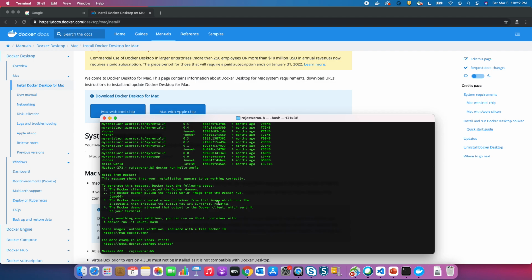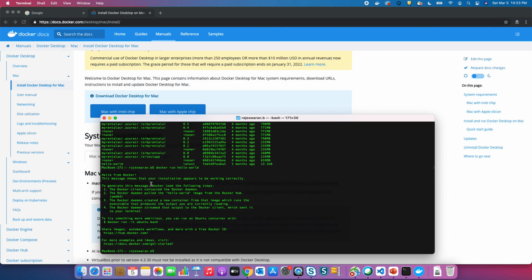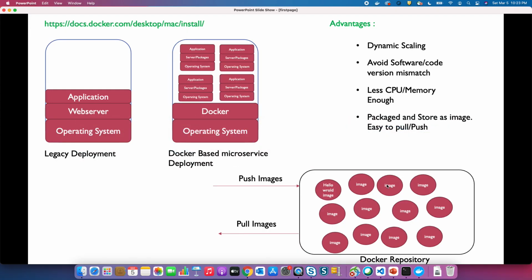But one thing you need to understand is how I got the hello world image. When you do docker run, it first tries to find the image in your local system. If the image is not there, it will try to pull it from the repository. This is the Docker repository, and it's a public repository.